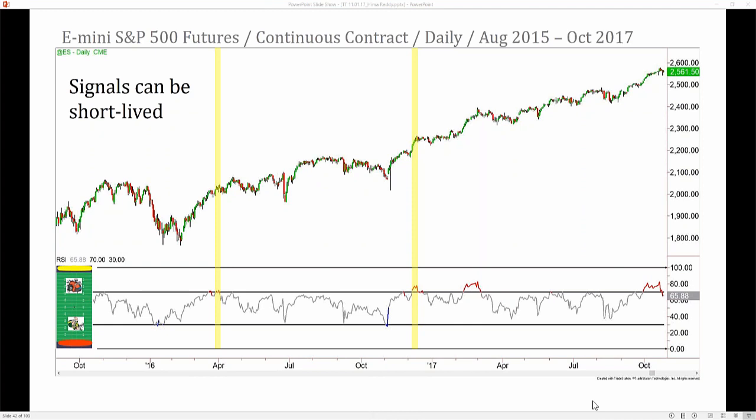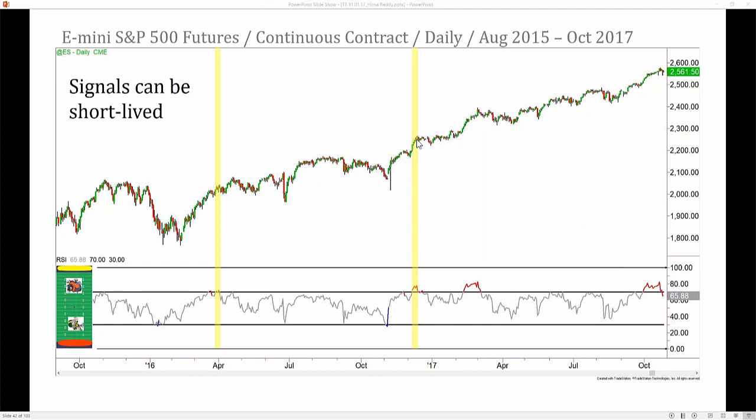So what might happen is that you might take an overbought signal as a sign to get out of the market because you're thinking that it's extended, right? Or you might even be more bold and then use that overbought signal, like the two you see highlighted here, to go short. And if you do go short, you'll be okay for a little while, but then the bigger picture trend might kick back in.